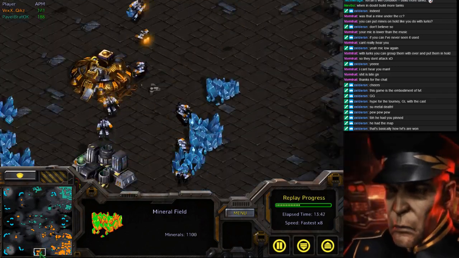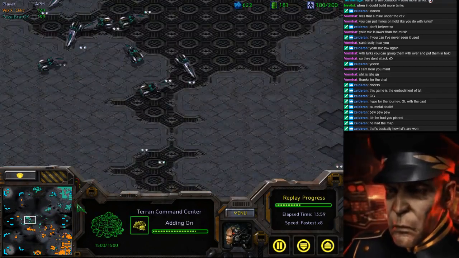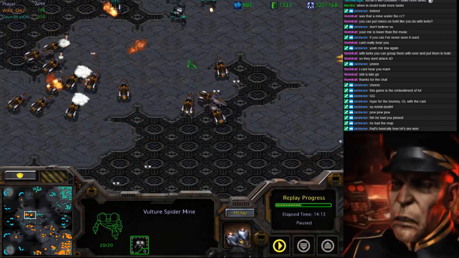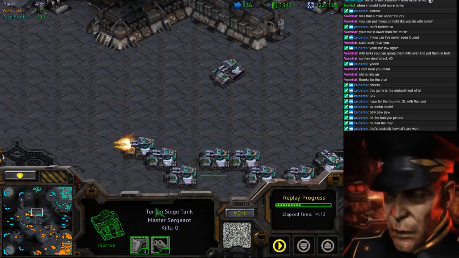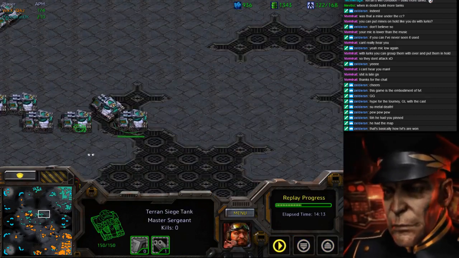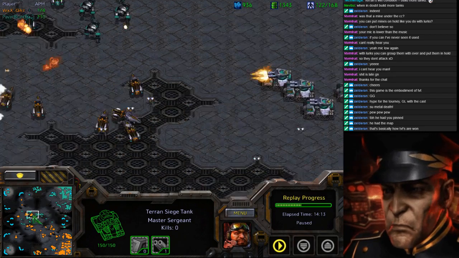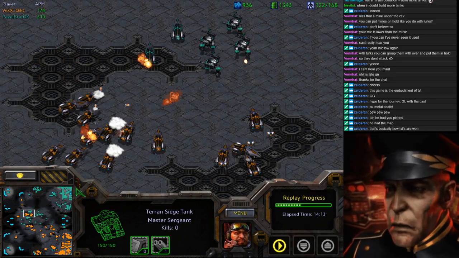I did win this game in a pretty horrible way. I won 184 supply to 122, so I'm actually out macroing Bratok, which is pretty cool. I didn't realise I was this far ahead in supply.